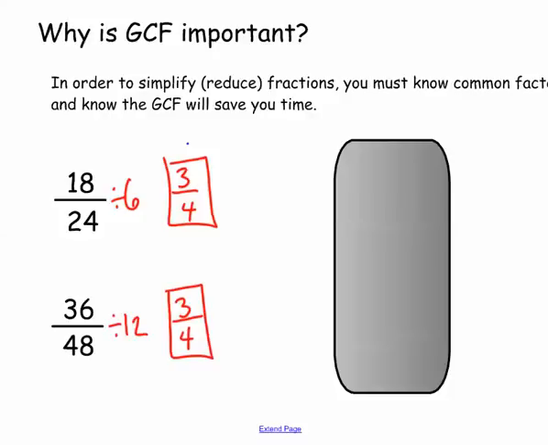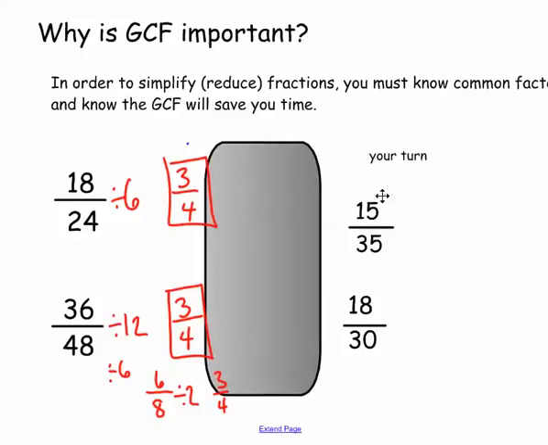Okay, 3/4. Now, you may have forgotten that 12 is the greatest common factor. Maybe you saw right off the top that 6 was a factor and you thought that was the greatest common factor. You would have gotten 6/8, but then hopefully you realized that that was still even and you could have divided by 2 and gotten 3/4. Okay? All right, why don't you go ahead and take a couple minutes, do these two problems, pause the video, and come back when you're finished.